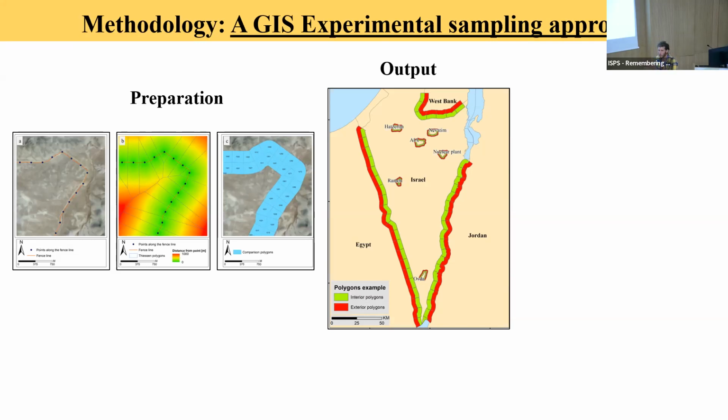So we can always compare the same out of both sides. From that, we got 3 types of polygonal sets. The Israel borders: Egypt, Jordan, and the West Bank. Interior means inside Israel, exterior outside. The military bases: the enclosures inside the military bases is the inside, outside is Israel for this.